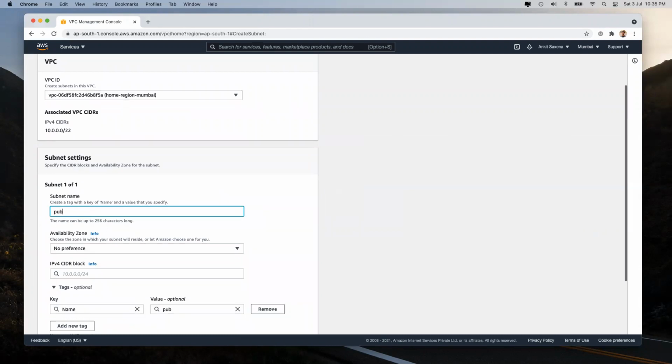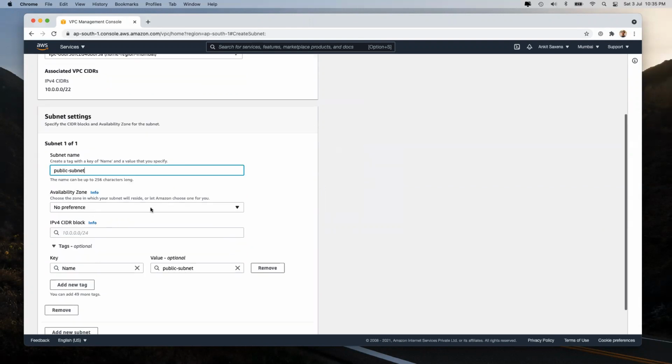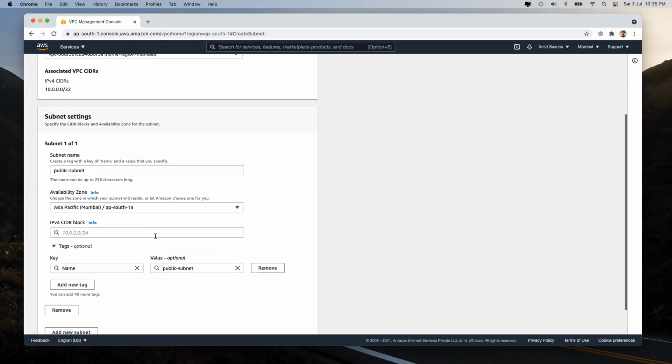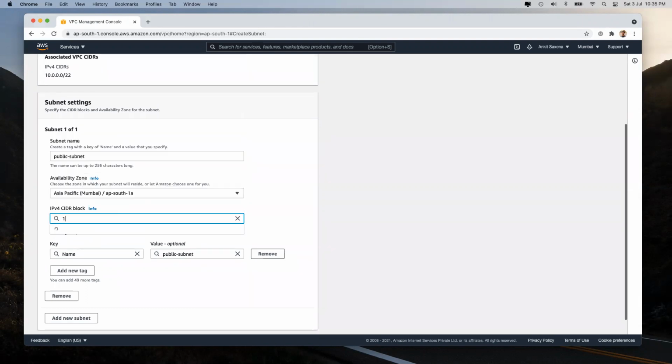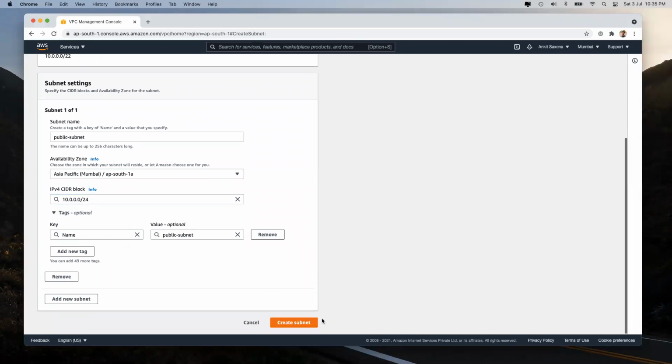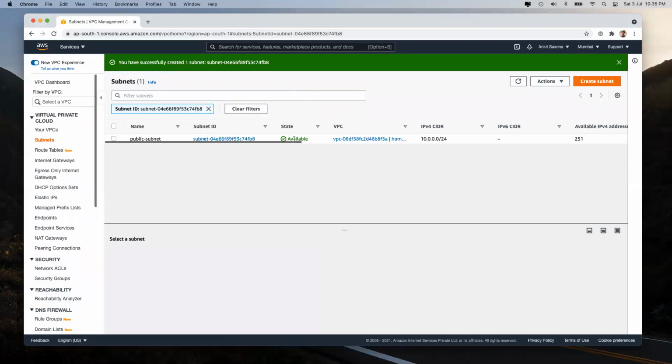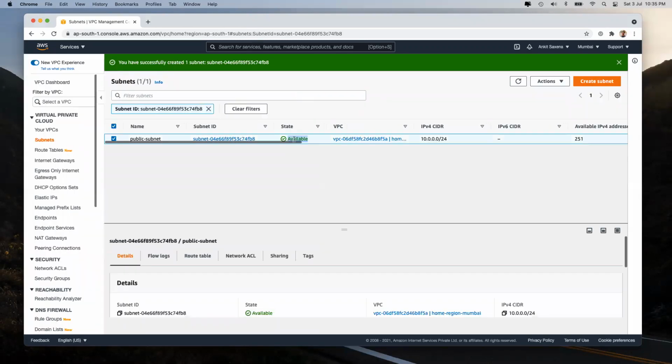Let's call this subnet as a public subnet. I can choose it to be inside any of the AZs or availability zone. So this one, I'm putting it inside 1A. Next step will be to decide the CIDR. I am saying 10.0.0.0/24 and create subnet. Once it becomes available, means this subnet is ready to be used.